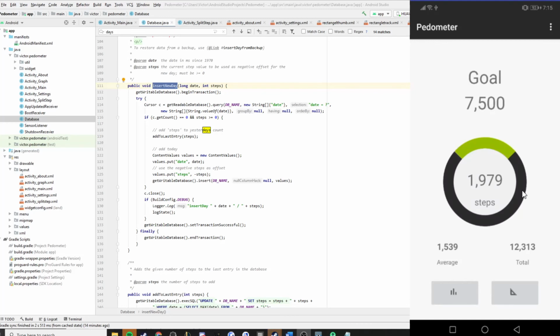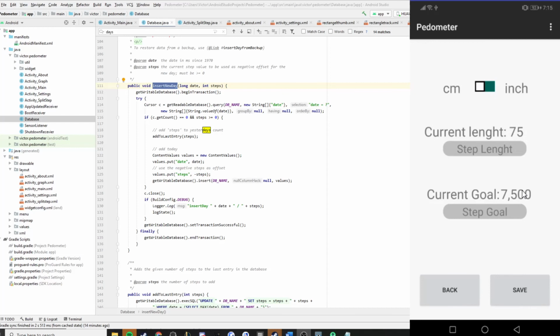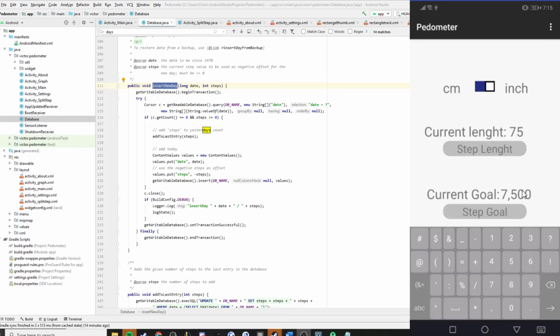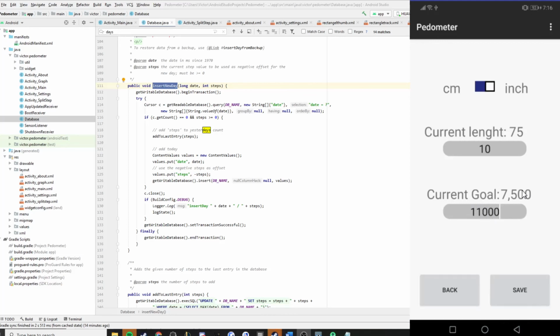Then we have some preferences or settings that the user can adjust. I mean, not everyone has the same step length, so you can change your step length. Let's do inches this time, and let's say we have like a 10-inch step for some reason, and let's say we are a very active person and we want to have maybe 11,000 as our daily goal.